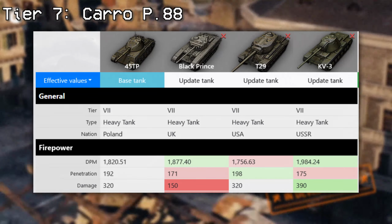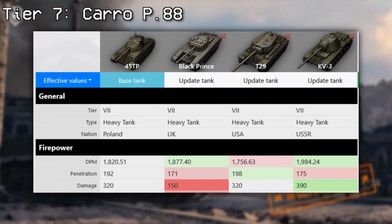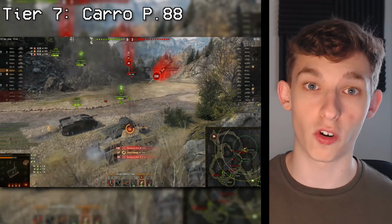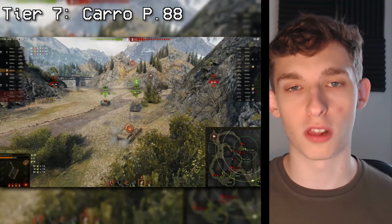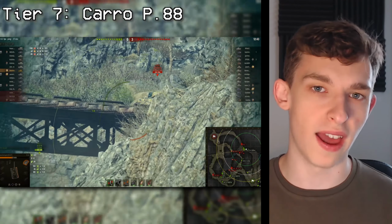But it does show a common theme when we get further into the line, that these tanks are comfortable with their penetration and gun handling statistics. This tank is actually a fairly decent tank. It's also quite fast because it's a light tank or a medium tank that was converted to a heavy. The only issue is this tank is longer, and therefore it's got a bigger silhouette or a bigger profile from the side, which makes you fairly vulnerable.